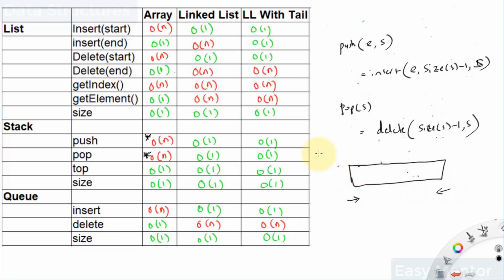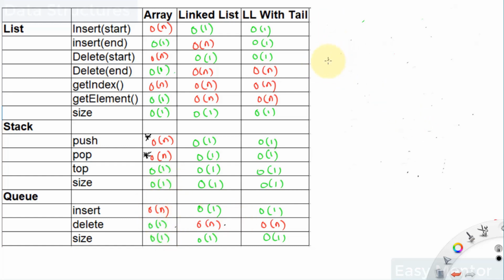But then if you're talking about array, at least one of those inserts or deletes would have to take the hit of being the order of n operation. So if you optimize insert by inserting the elements at the end of the array for queue, you would have to take the hit for the delete because that has to now delete at the start of the array, and vice versa. So either the insert or delete has to take the hit for the runtime.